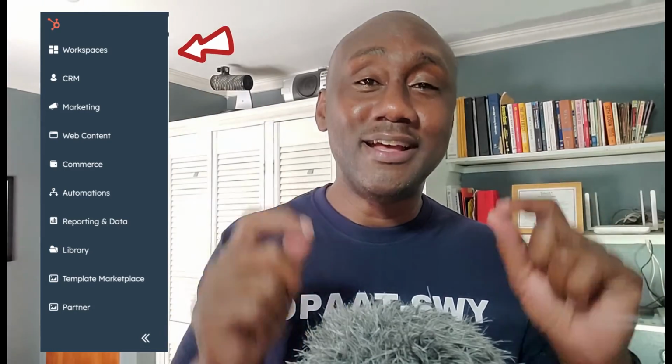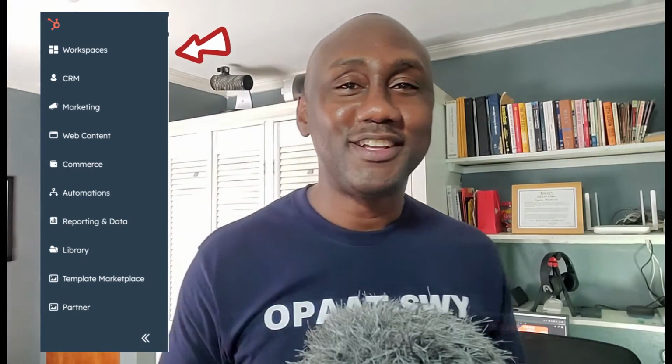Change after change after change. That's everything that's been happening with HubSpot over the last 12 months. Well, we're going to take a look at one of the simpler changes that's currently in beta right now, but it can have a very drastic impact on your user experience. What we're going to be taking a look at is that new in-beta navigation menu. Let's check it out.